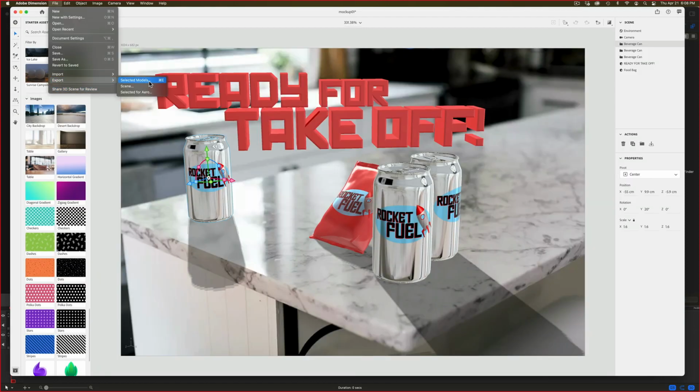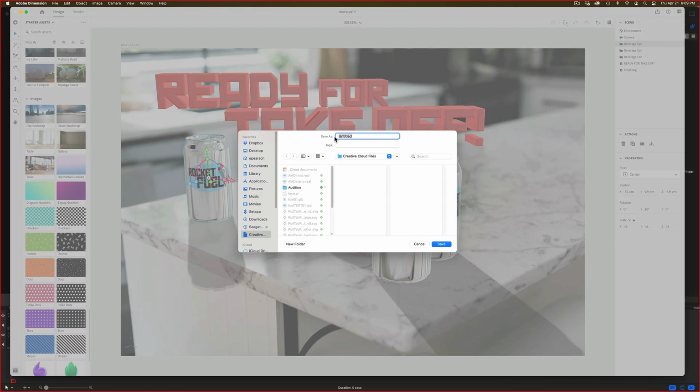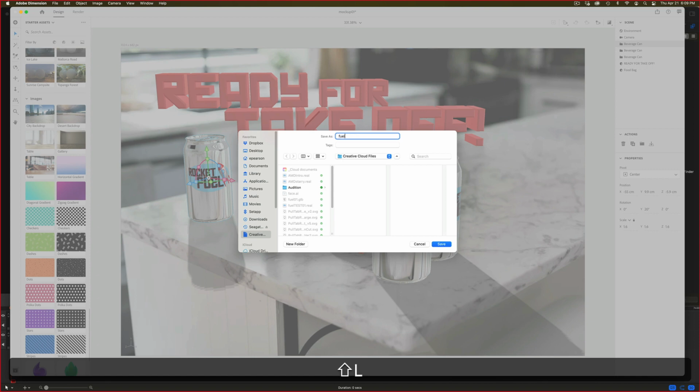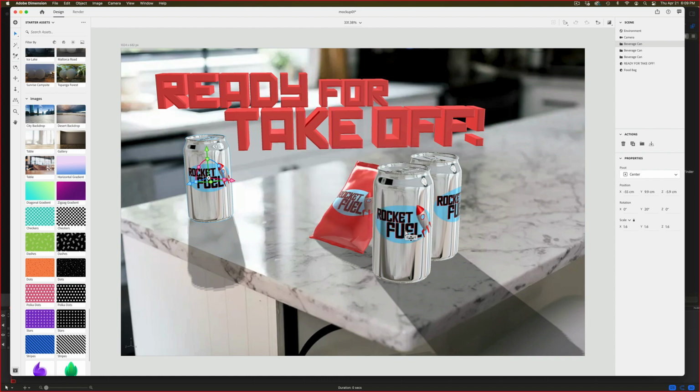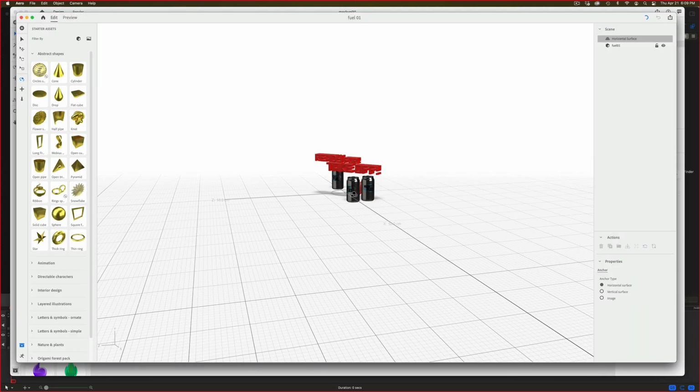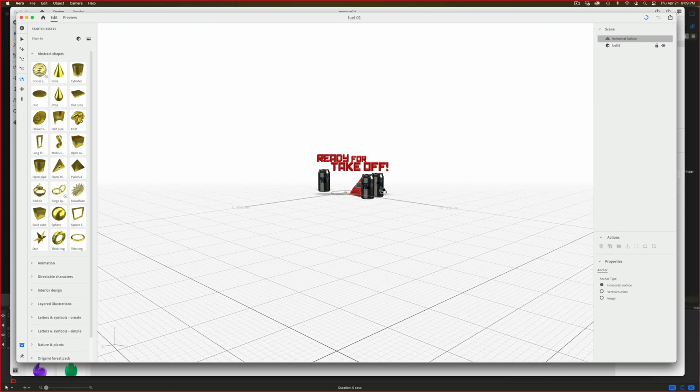So if I wanted to export this, I could export this scene for Aero and just give it a name. The Aero interface is pretty simple.